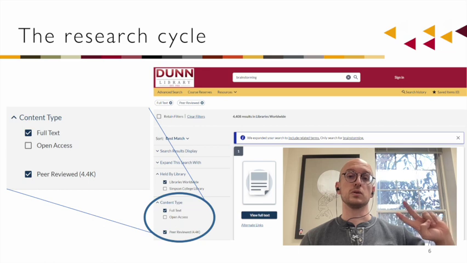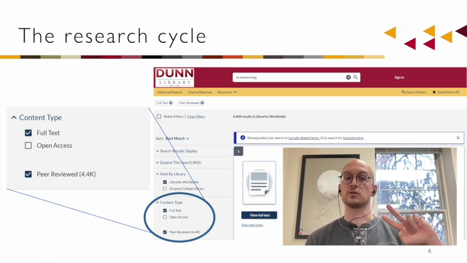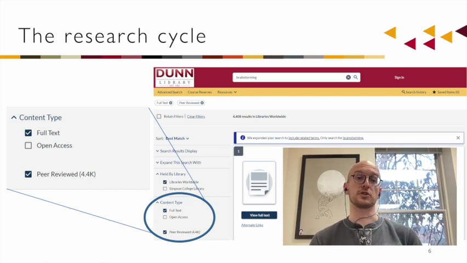Two things that will help you be more efficient at your researching for this step. First, when you put in a search term, click the full text button. This means that whatever you get back is going to be a text that Dunn Library has access to, meaning if you click on it, you'll actually be able to read it right now. You won't have to request it from Interlibrary Loan. You won't even have to go to the library itself to pick up a book. So that is very useful. You get to have your information right now.